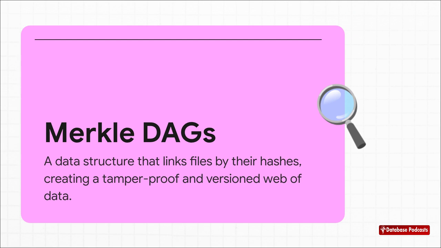Now, under the hood, the way IPFS organizes all this data is with a structure called a Merkle DAG. It sounds complicated, but the idea is pretty cool. Imagine a big file is broken into smaller chunks. Each chunk gets its own unique hash. Then, you hash those hashes together to create a new hash, and you keep going until you have one single root hash that represents the whole file. This creates a web of data that is basically tamper-proof. If you change even one single bit in one tiny chunk, that final root hash will be completely different. It's a super efficient way to check that your data is correct and to manage different versions.